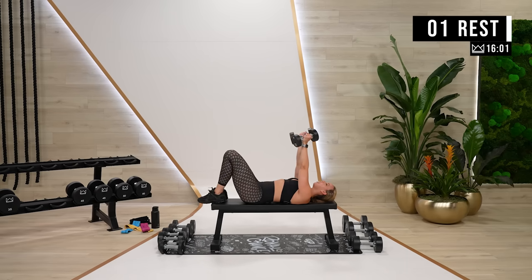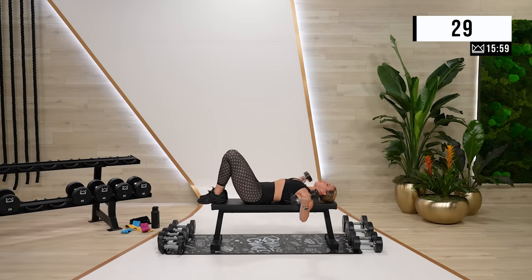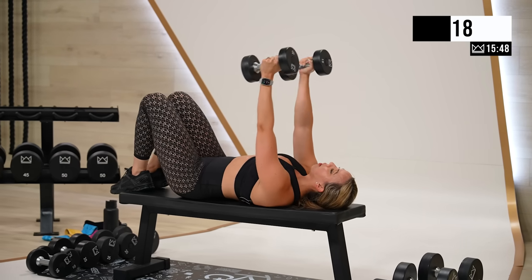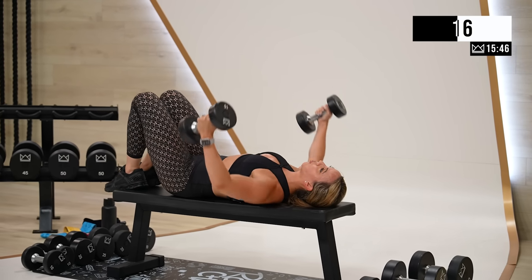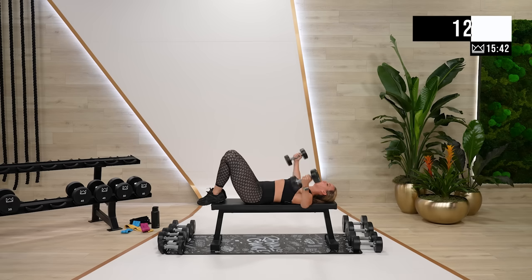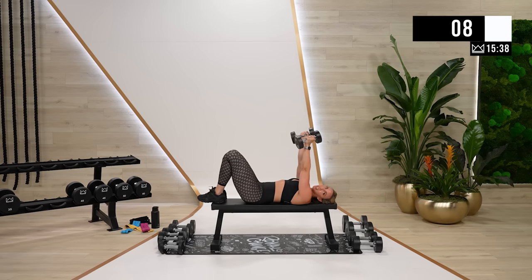Ready, exhale, let's go. Feel the stretch as you open it up, okay? And then don't spend too much time hanging out with the dumbbells resting over your chest. 8, 7.